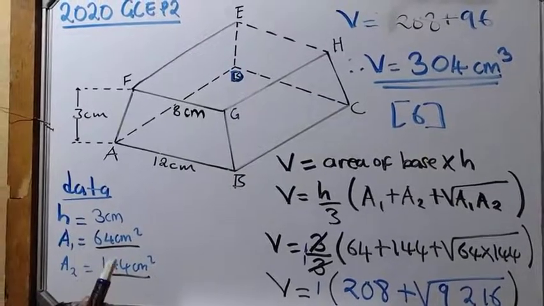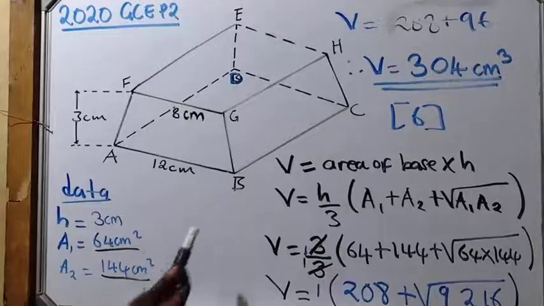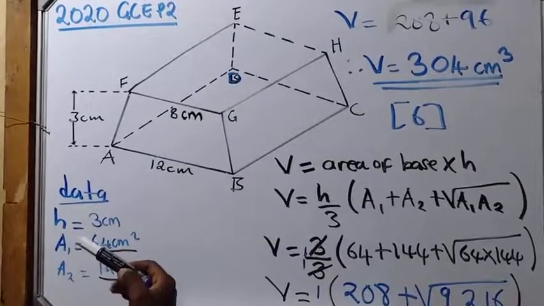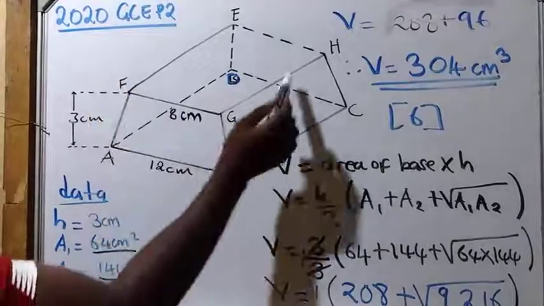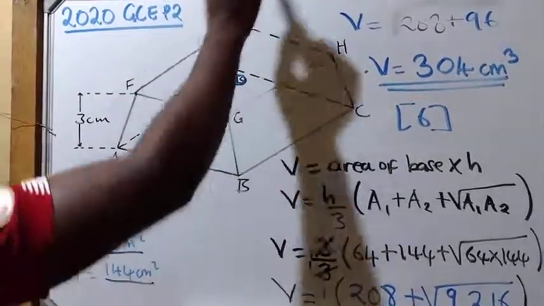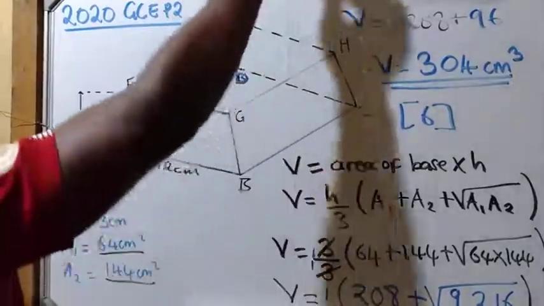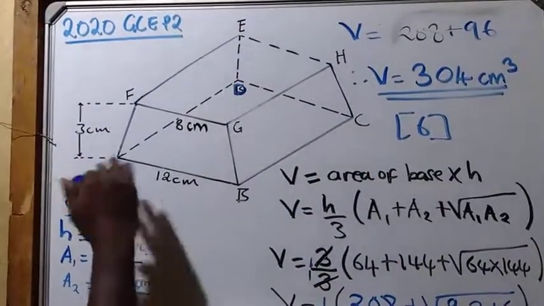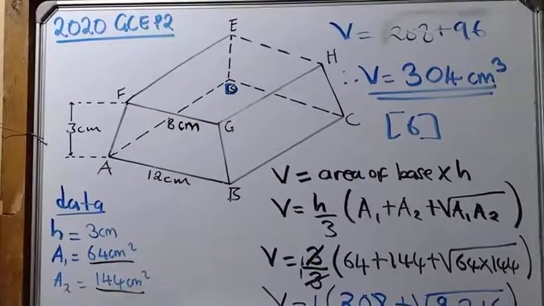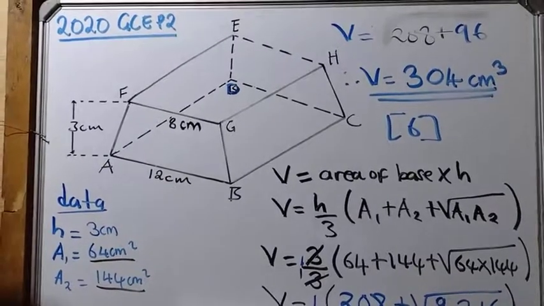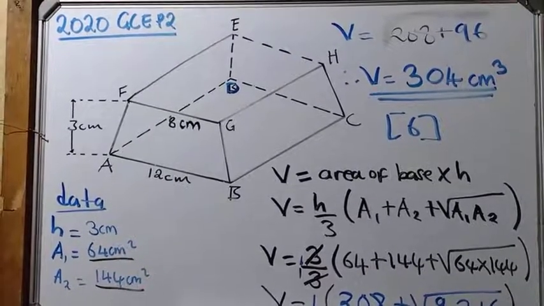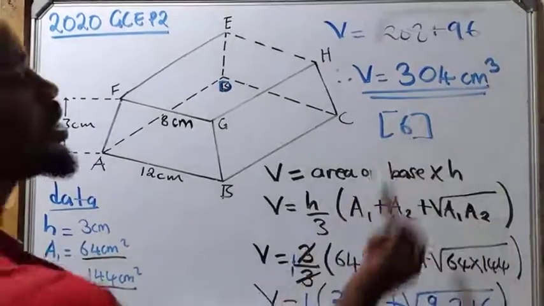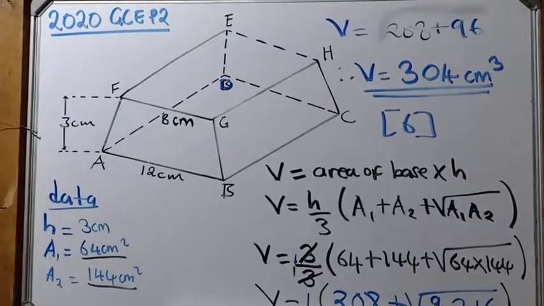Remember what I said at first? There is another formula that you can use to find the volume of this frustum. That other formula is whereby you find that you consider this frustum now to be a full one, where we extend now here, we create an apex part that was cut off. We can also use that other formula. So stay tuned. I'm going to post another video where I'm going to use the other formula to see if you are going to get the same value. Thank you so much, everyone.